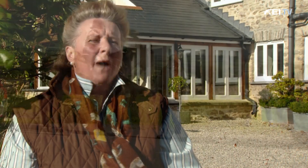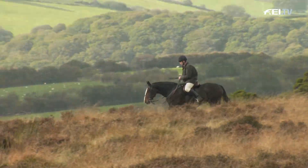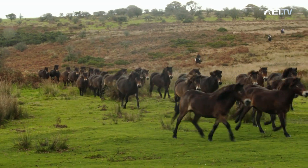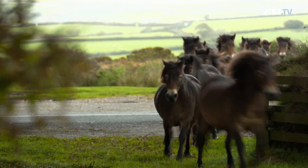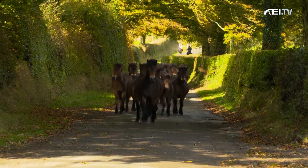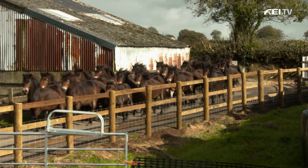It's lovely to see the ponies coming in off the moor, but we never know where they're going to be grazing on that morning. It's very much a matter of covering the whole moor with quad bikes and horses, bringing them off Winsford Hill onto a smaller, more controlled environment of South Hill, and then they can just cross the road back onto the farm. We're proud as guardians — they're part of the heritage, part of the farm, and part of Exmoor. As owners of one of the largest herds in the world, not a day goes by when we're not delighted to have them as part of our enterprise.